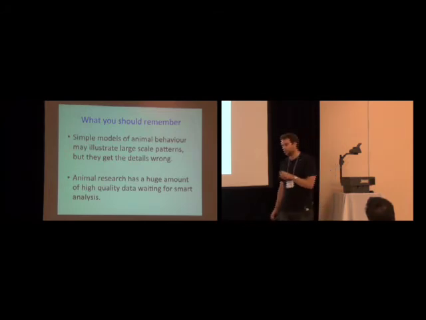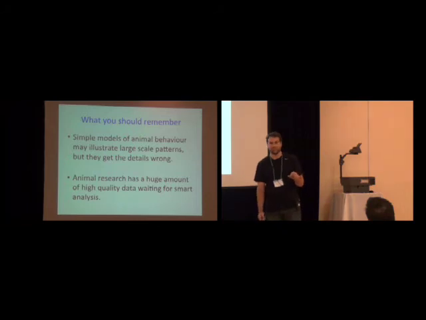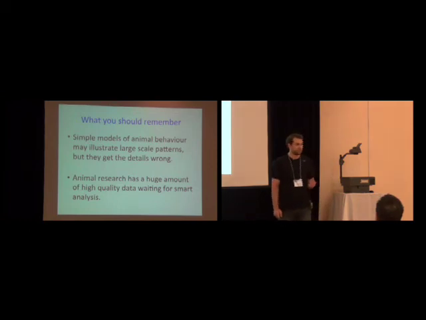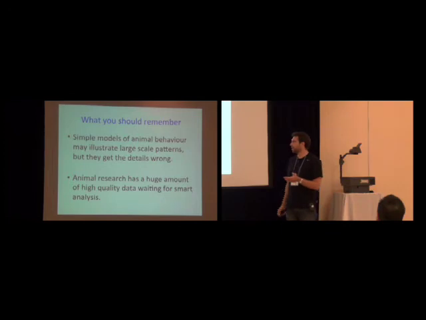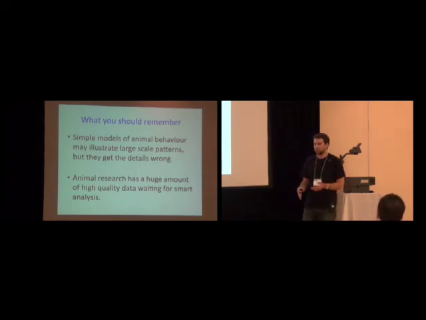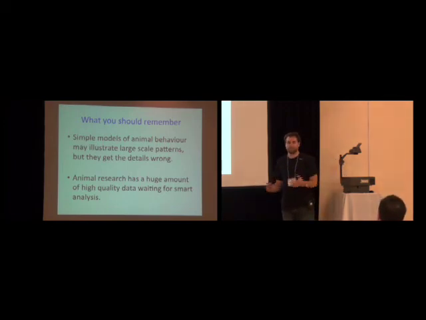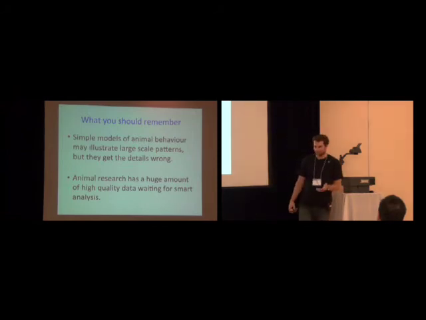But if we actually want to know exactly what interaction rules an animal uses, then we have to look at the details, and we have to formulate more complicated models. And we do want to do that because often in biology, it's the details that matter for certain questions. So we may well want to know, for example, do all animals evolve the same sort of rules? Is there some sort of convergent evolution to an optimal set of rules that are somehow easy to memorize for the animals? Or do animals simply play around with rules until they find one that works and then fix on it such that different species would have different rules?